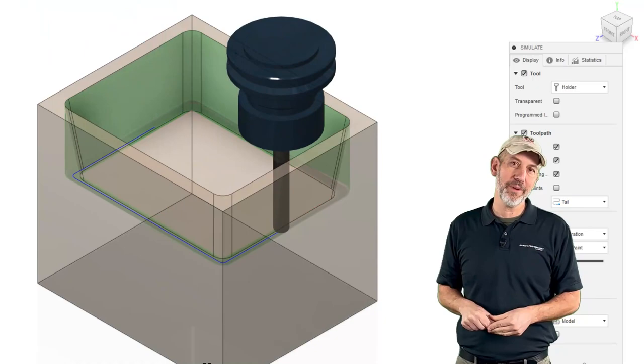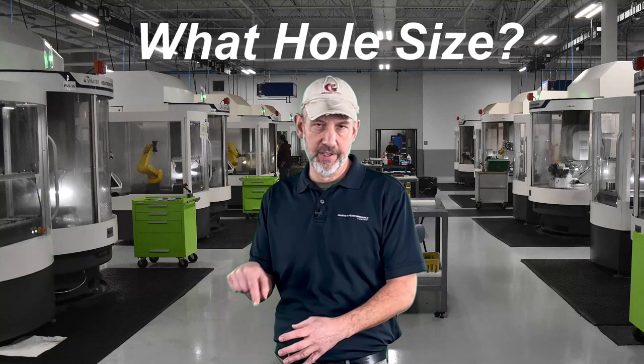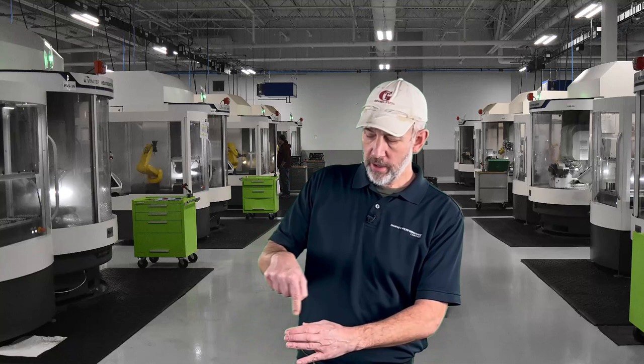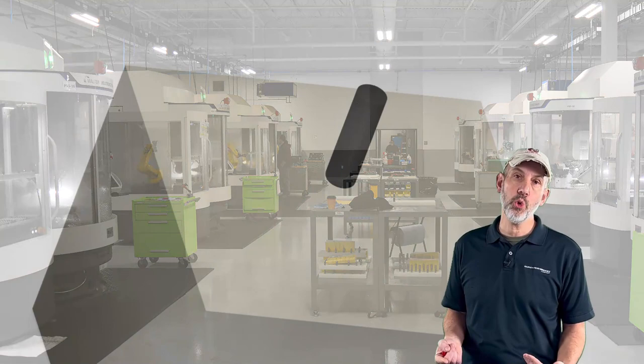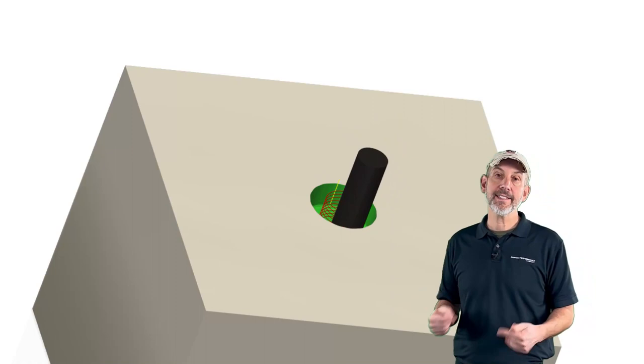What's the hole size? On a helical interpolation if you're opening up a hole, it's going to ask you for the hole size. With a half-inch tool, you don't want to make that circle a half-inch or greater — it has to be less than the tool diameter. About 0.8 times the tool diameter is pretty good for actually creating that hole. If you go over the diameter of the tool, that's going to leave a boss in the center — not good. So 0.7 to 0.9 times the tool diameter is a good general rule to create your circle for helical interpolation to get to the bottom of the hole.